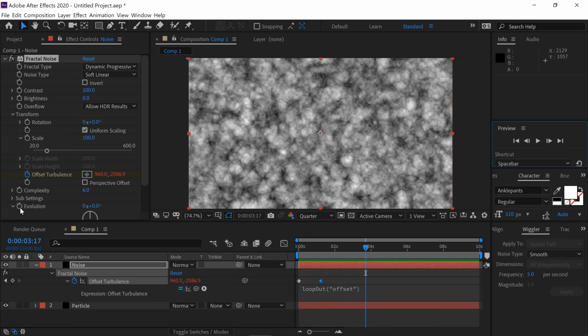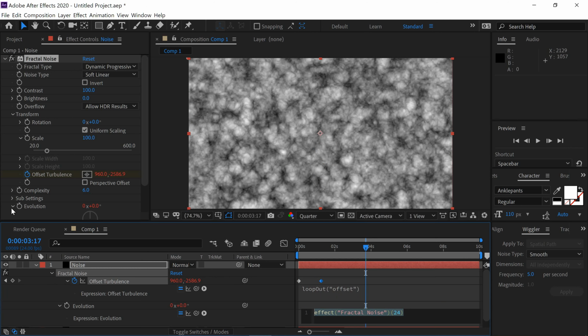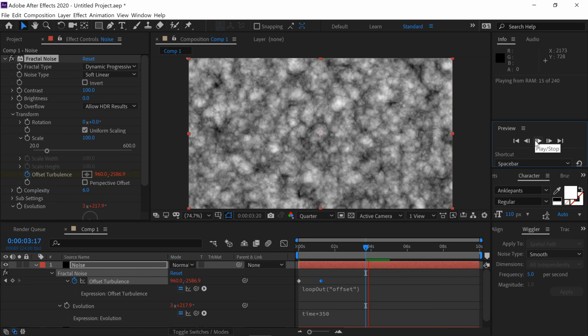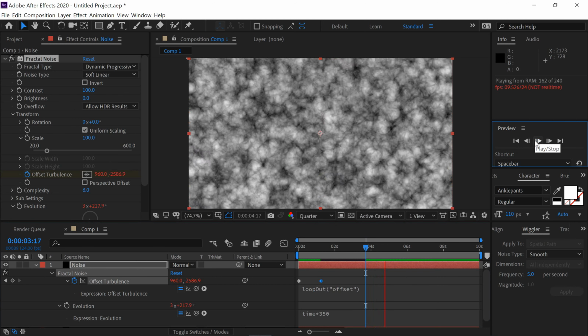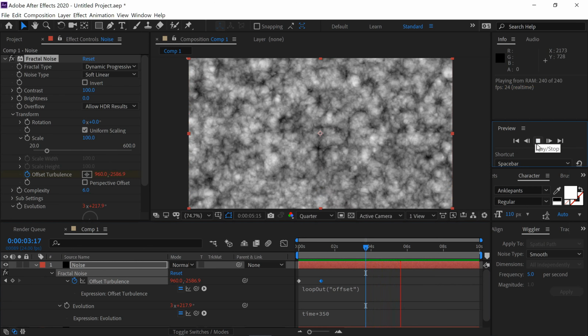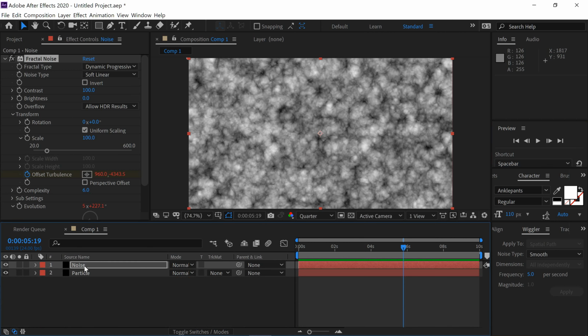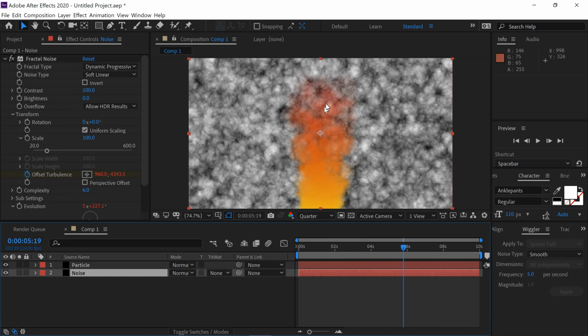Next thing we want to do is animate the evolution. We'll Alt-click on the evolution and type in time times 350 and click away. Now let's see what we've got. Alright, before we go further, let's take our noise layer and drag it down below the particle layer. Now we can sort of see the particles.